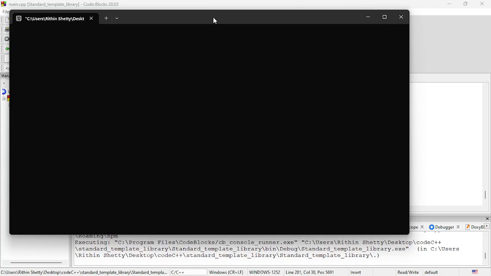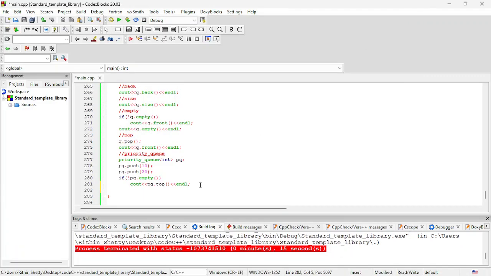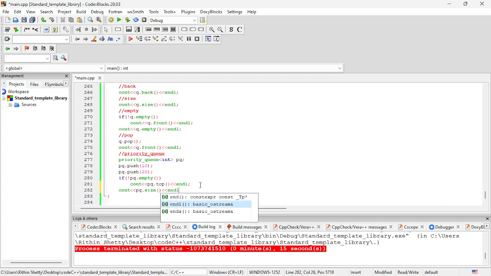Then other things that you can use here are size and pop. So 20 I'm getting. Finally let me use size. I need to print the size of priority queue, pq dot size.